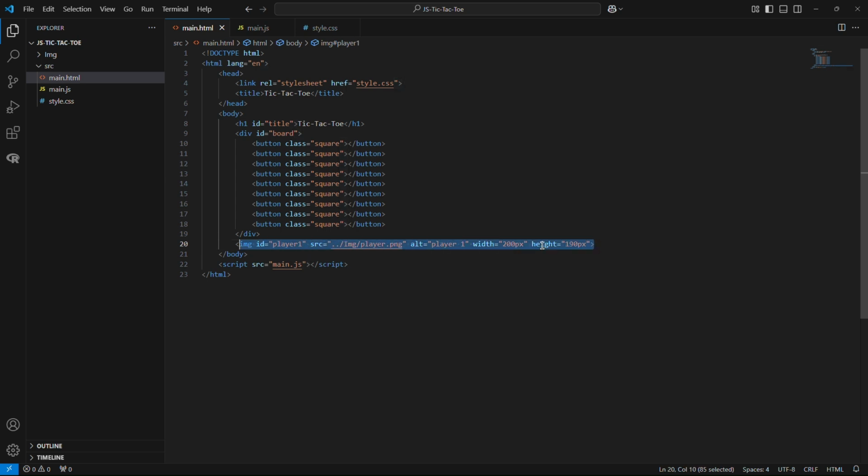And I'm just going to copy and paste that for our player 2. It's the exact same image like you saw in our preview, but I want to add a second image for player 2. Everything else is the exact same. You can see here, I'll refresh this once again. It's 2 images now.